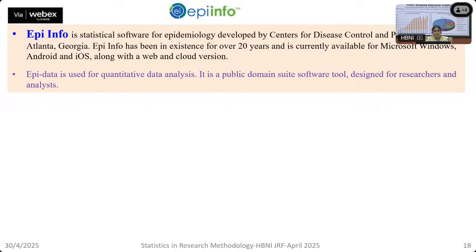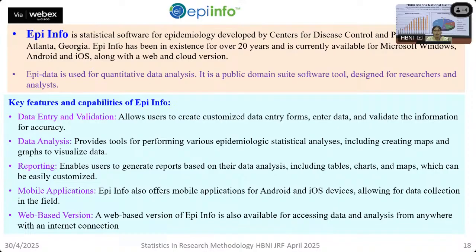This is another general software used by healthcare and medical people regularly. For example, epidemiologists use it for the analysis of diseases, and for control and prevention of diseases. This was originally used for that. There are add-on packages for EpiInfo, like EpiData and EpiValidation. There are add-on packages available for this software also.